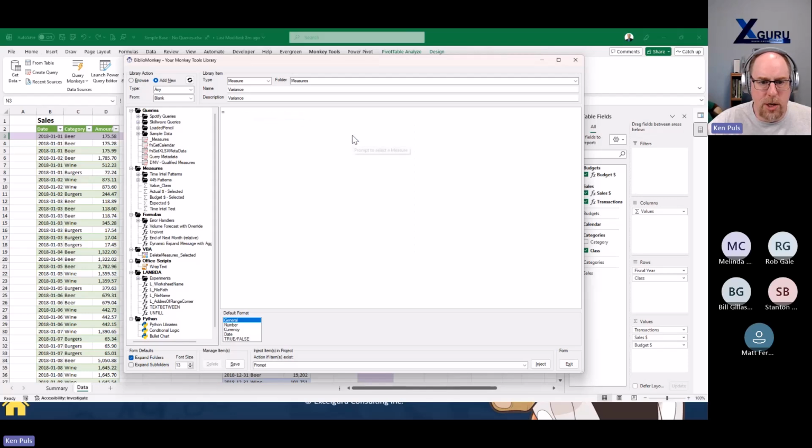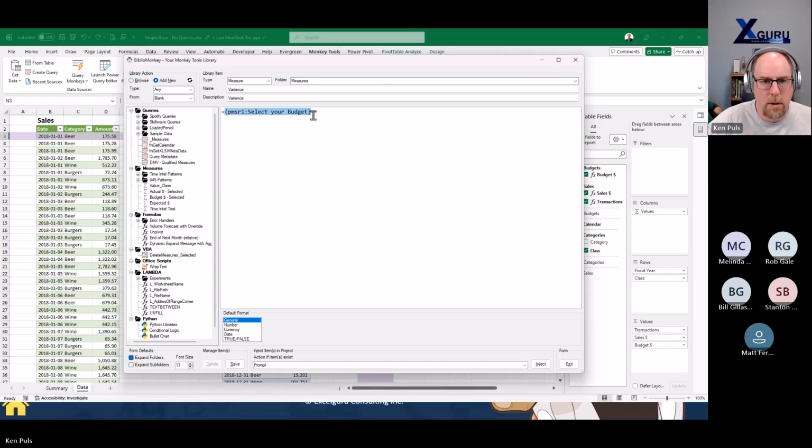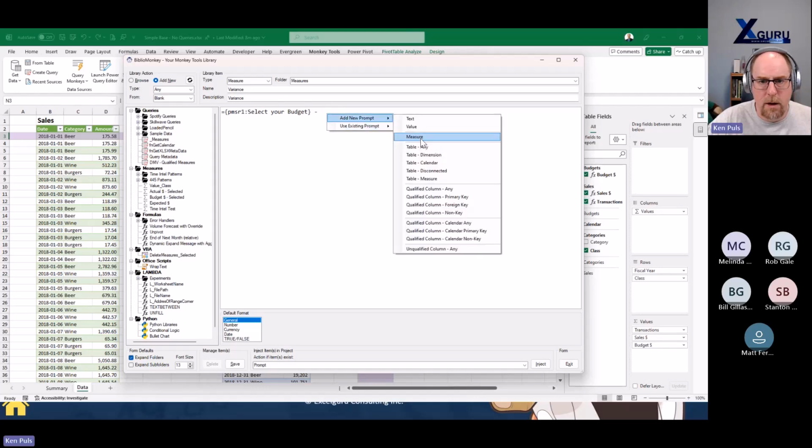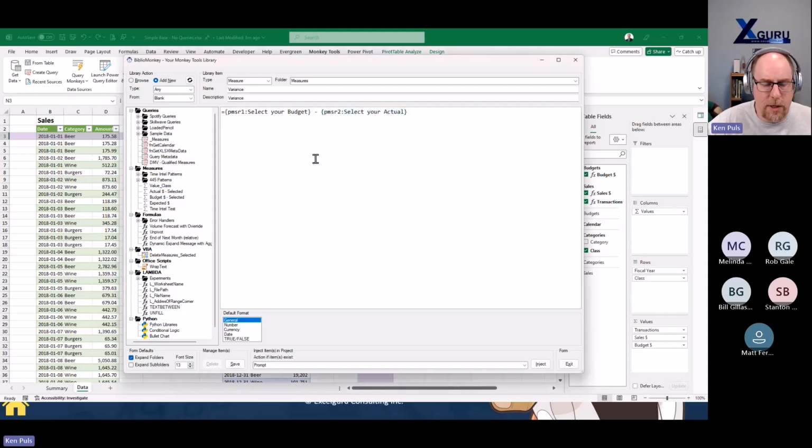We're gonna choose a measure, select your budget minus another measure, select your actual, say okay to that, that's perfect. We're going to make this a currency.